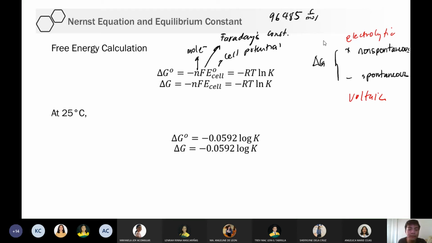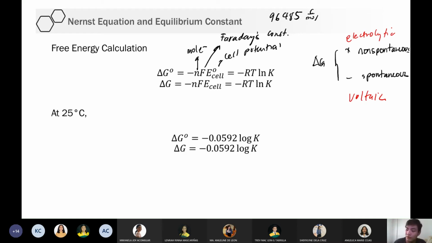Bigyan mo ng kuryente. For example, sa ating batteries sa cellphone, when my phone discharges, that is spontaneous because the cells in the phone battery produces electricity which is used up by my phone, no? Yan yung ginagamit sa phone, no? Pag siya ay spontaneous. So yung battery, magre-release yan ng electrons, so positive yung E-cell niya. So gagana yung cellphone natin, no?